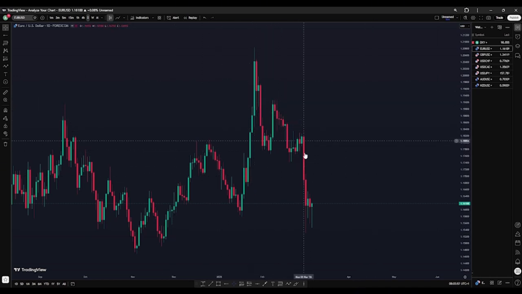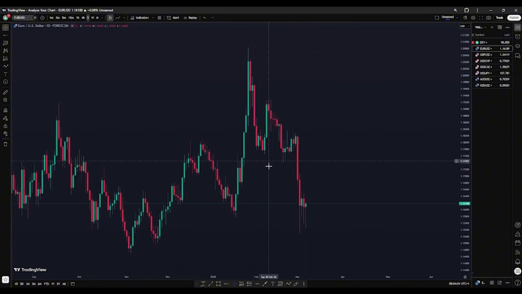So as you can see here, Euro USD is bearish. We actually have the opposite of the daily structure on the dollar index here. So if you look at here, we had a low, a high, then we had price break below this low, right? So this is what we call a shift of market structure to the bearish side. So now we are bearish on Euro USD. Now, if you look closely here, you can see we have a similar point of interest here to the dollar index, which is a fair value gap. So let's mark that out here. So you can see here we have a fair value gap.